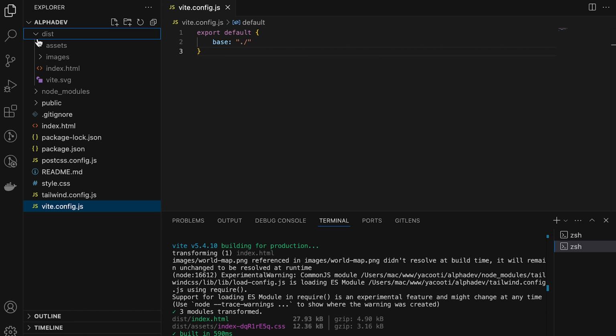It's recommended to make updates in the source files and then run the build command to generate the production build when you're ready to deploy your project. This process will always overwrite the files in the production build directory, dist in our case.